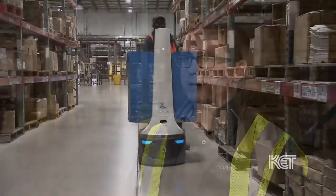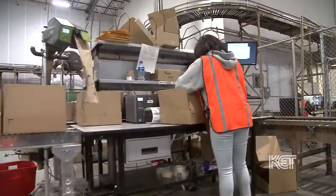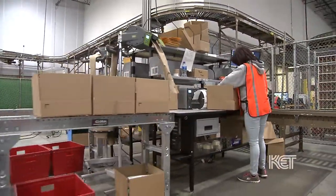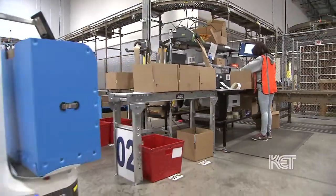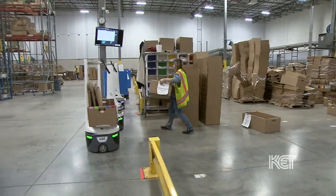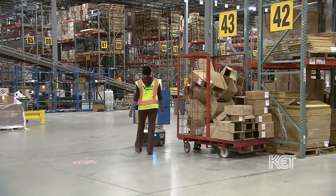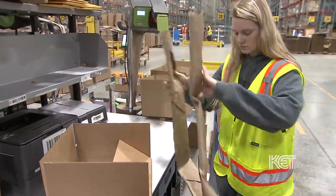Typically with item counts, when a customer sends over a request for a certain amount of an item — say a case of a product has 18 pieces in it — typically we do ship just by the entire box, which is the full 18 pieces. But if they send over a request for only 10 pieces or only six pieces, we need to be able to do the basic math to change the order to those numbers.